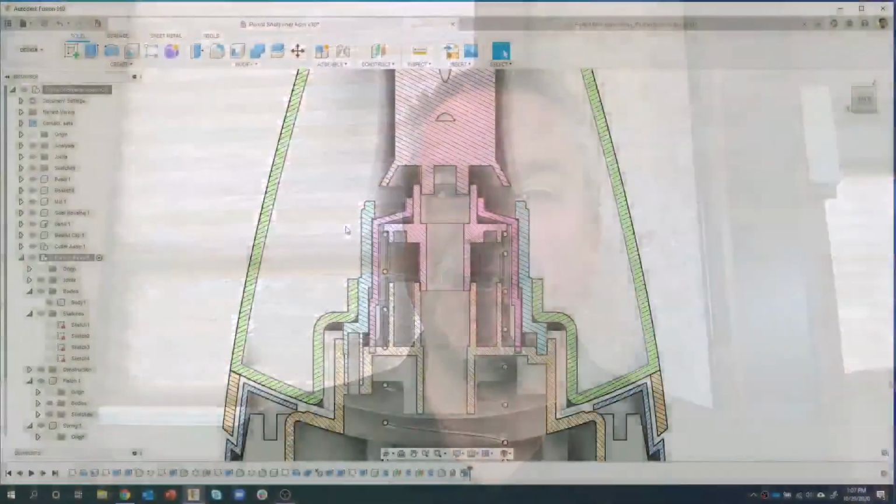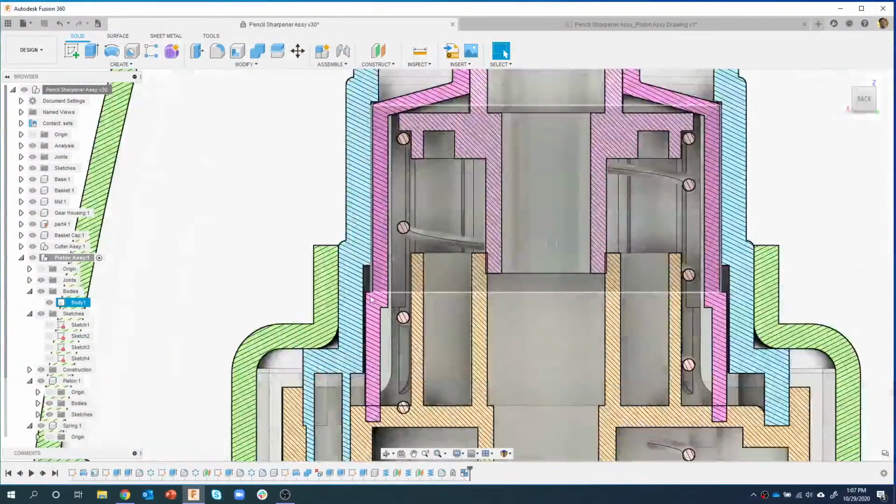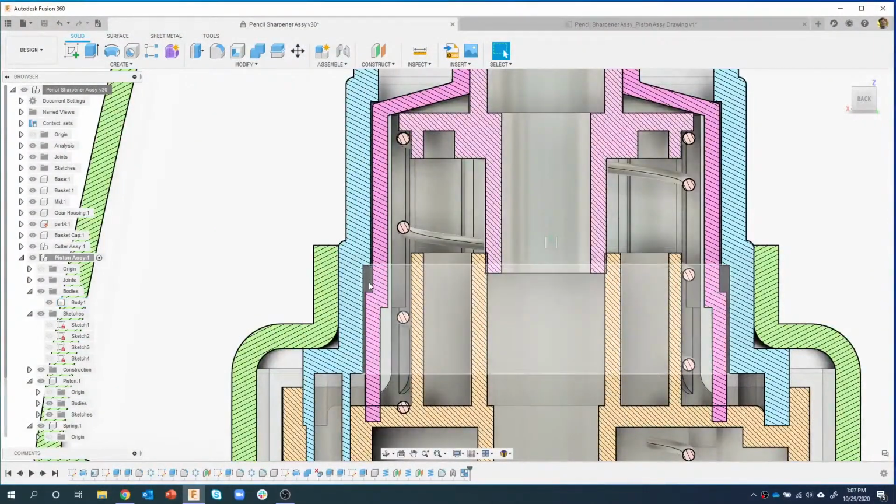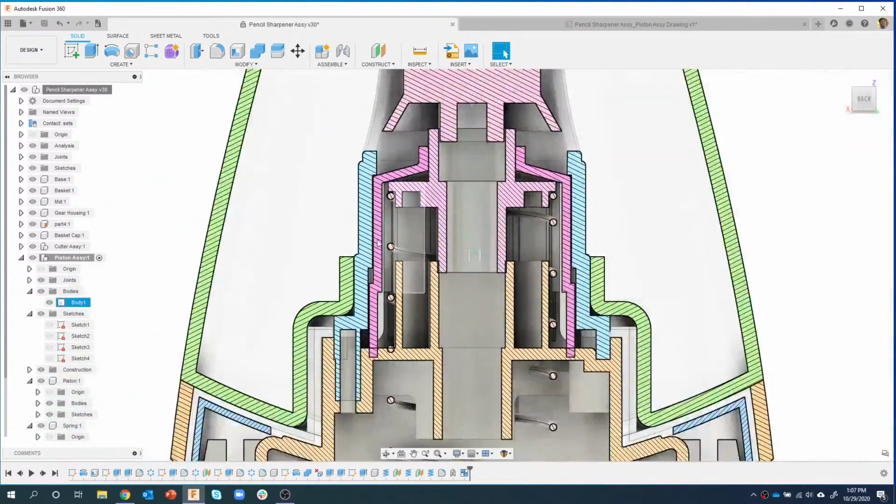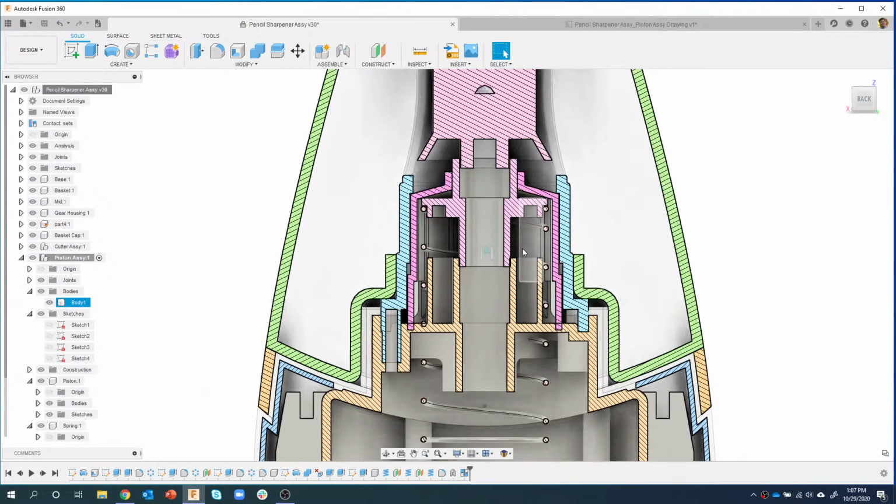But literally, I'm just using my digital micrometer and just taking measurements. And you see, that doesn't always lead to really good results. You can see that there's a little bit of a gap here just because of how I took measurements or whatever. So we're going to fix little things like this. You can also see that this pink part is intersecting with this yellow part. Again, probably by hardly anything at all, but enough that it's actually intersecting. So we're going to fix these in upcoming live streams.